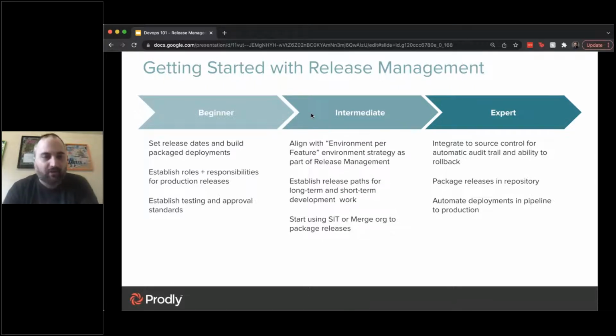I see that we did get a question around the hotfix strategy though. How would you test the hotfix if you're deploying straight into production? So you would test the hotfix typically just in that production support or hotfix environment. If you wanted to or needed to, you could push that into a staging org if your staging org is already a mirror of production.